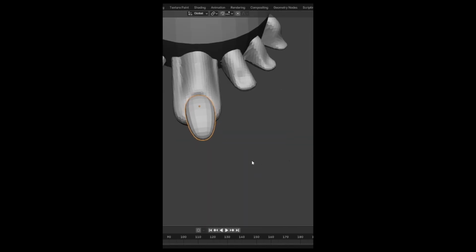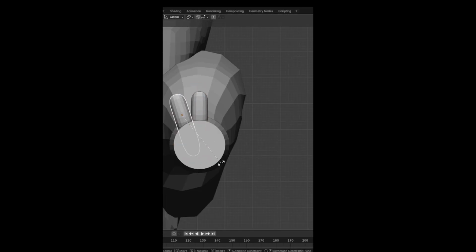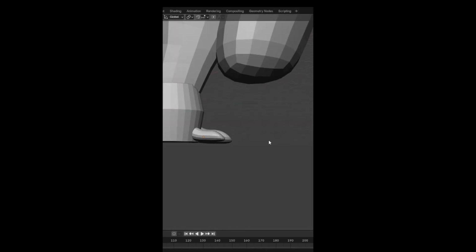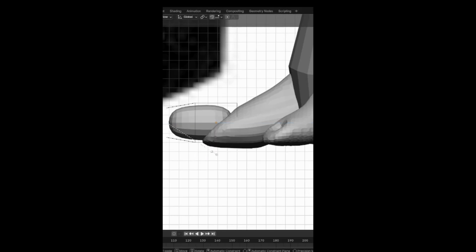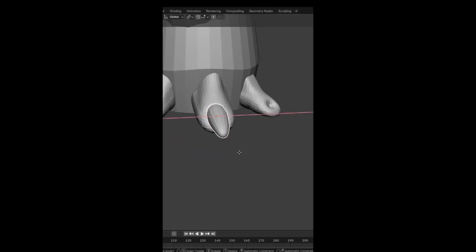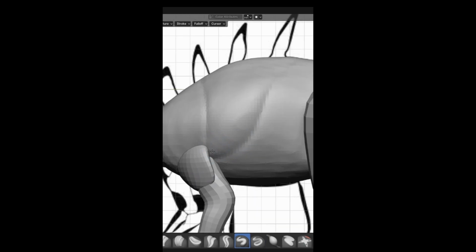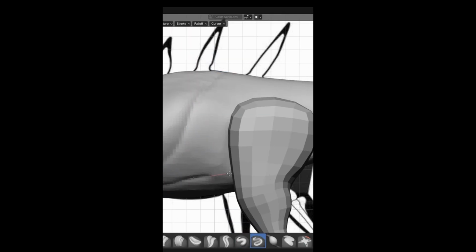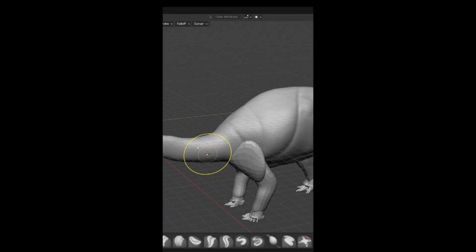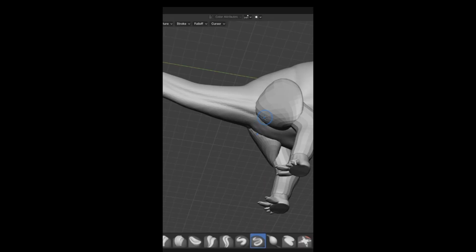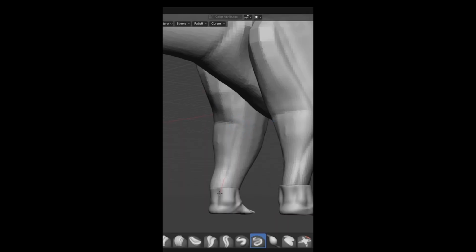I wouldn't call it a claw because they just don't feel like claws, you know what I mean? Yeah, same for the feet pretty much. Just adding more mass for the tendons. And then maybe this could go as a claw, I don't know. Is it sharp enough? Then I draw out the main muscles, such as the latissimus dorsi, pectoralis, sternocleidomastoid, and all those muscles that you don't really need to know the names of.